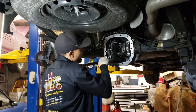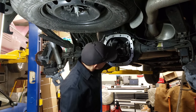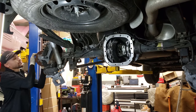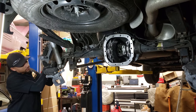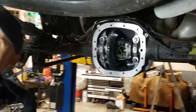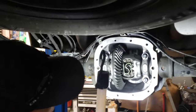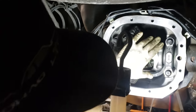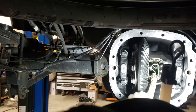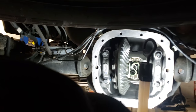Alrighty. So now, it's time to put the axles back in. So I'm going to rotate this guy. It's about here. And I'm going to slide the axles in. Okay, so now this is the part that I'm gonna readdress from earlier when we modified the actual posi unit. See how now the axle actually protrudes all the way through? So now you can slide that seat clip in there without having to grind it down.